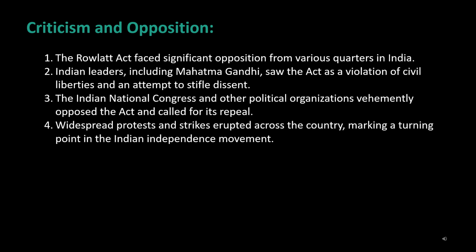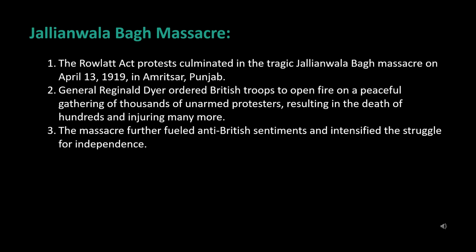Criticism and opposition. The Rowlatt Act faced significant opposition from various quarters in India. Indian leaders, including Mahatma Gandhi, saw the Act as a violation of civil liberties and an attempt to stifle dissent. The Indian National Congress and other political organizations vehemently opposed the act and called for its repeal. Widespread protests and strikes erupted across the country, marking a turning point in the Indian independence movement.